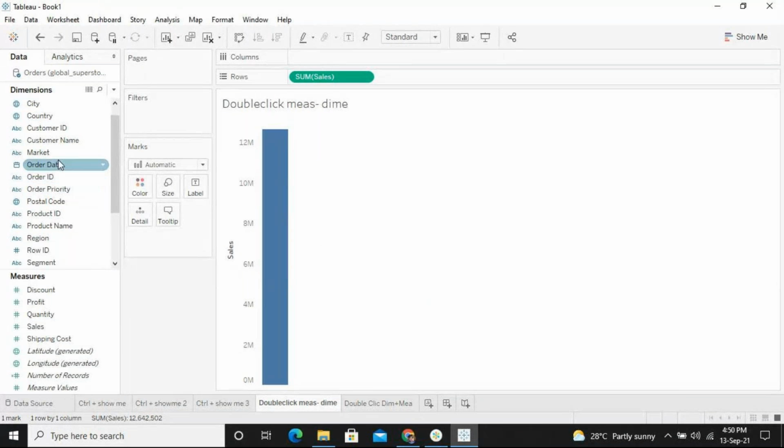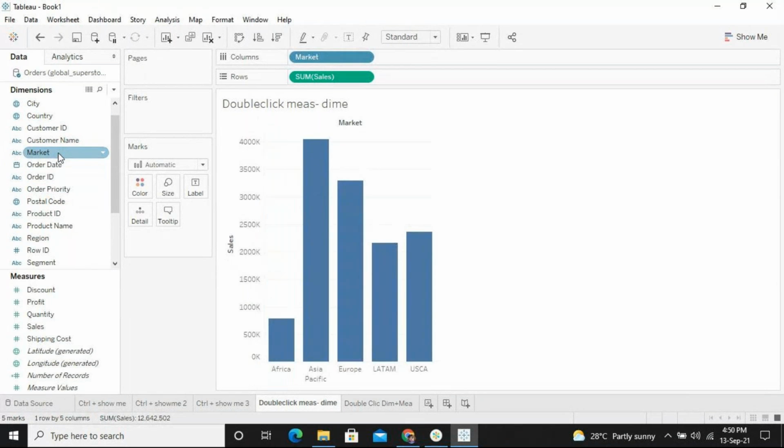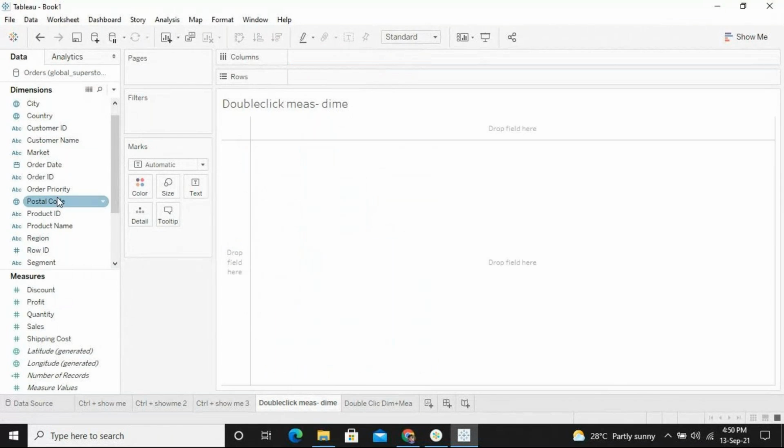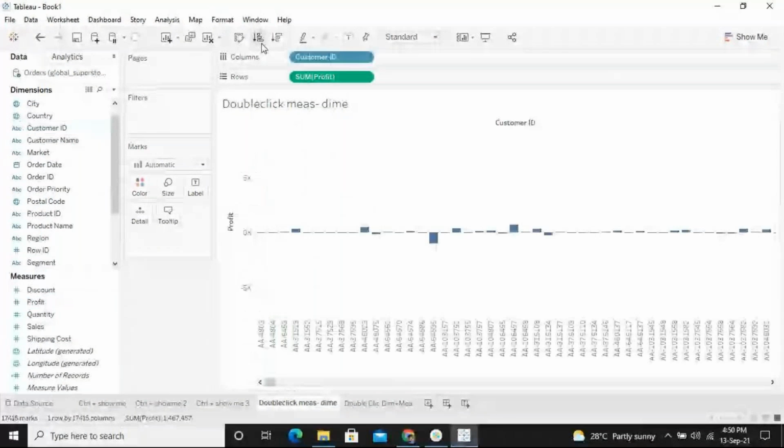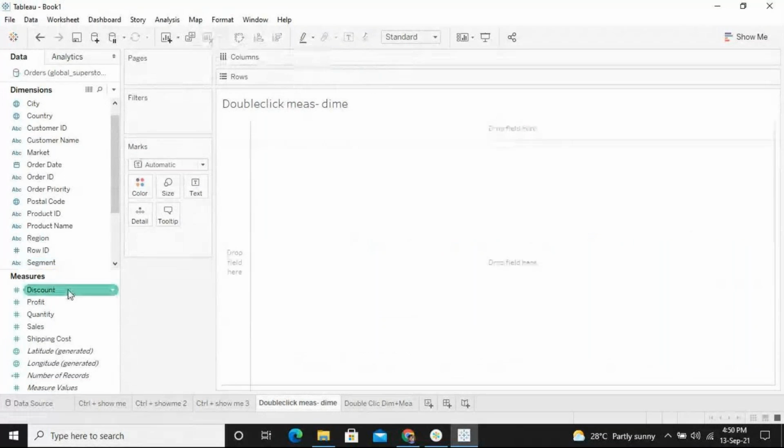market here, or anything else. For example, if I take first profit here and then any customer ID here, anything where I first take measures, you can see I'm always getting only a chart.